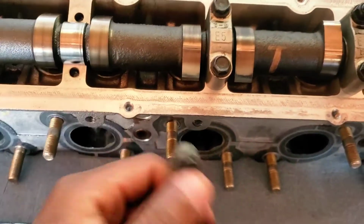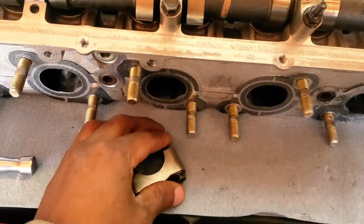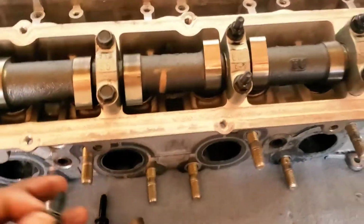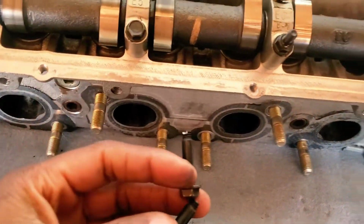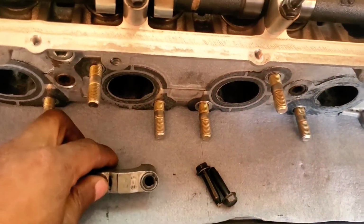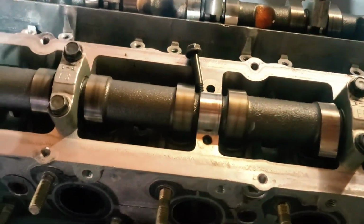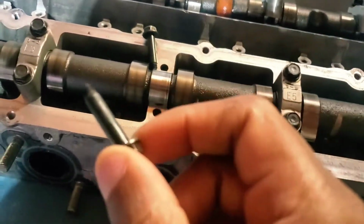Now I've got to figure out how to get those out of there without damaging the head, and I've got to get replacement cam studs or cam bolts. On top of that, if I get replacement ones, I'd rather get some ARP ones than this stuff. So yeah, I don't know, guys. It's literally in the factory service manual, so I don't know how else to go about that.